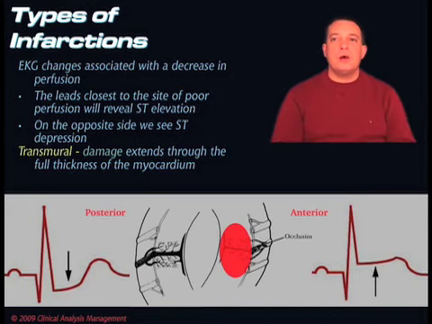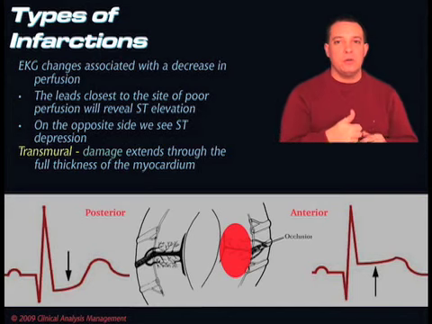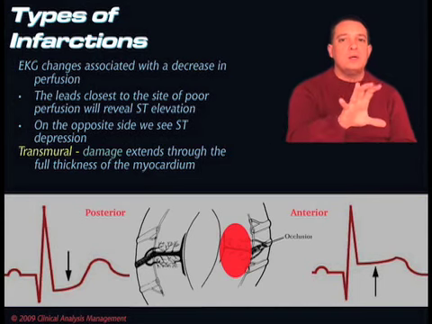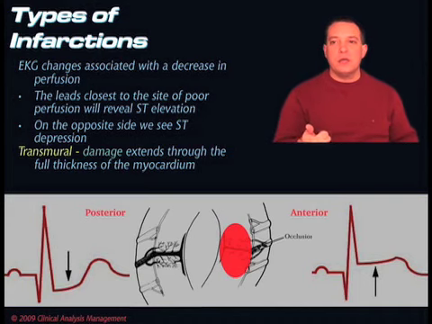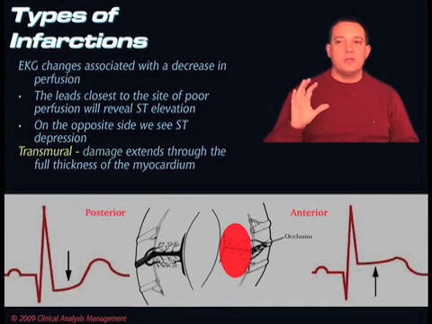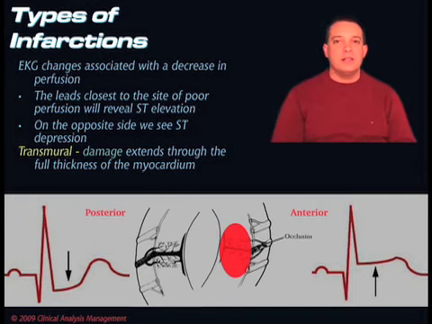So when we talk about what we used to call a transmural MI, what that would denote is that we had complete occlusion of a blood vessel. That means the entire blood vessel has been occluded. And because the entire blood vessel has been occluded, everything that was supplied by that blood vessel is going to be ischemic. So for instance, you see the occlusion there on the graphic down below. You see the occlusion takes up the whole blood vessel. So everything that's in the orange area is an area that's not getting blood flow and therefore is becoming infarcted.